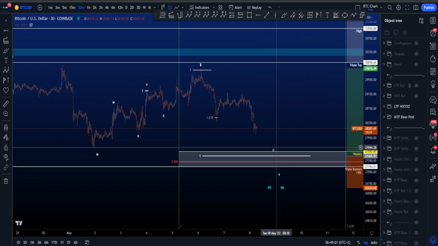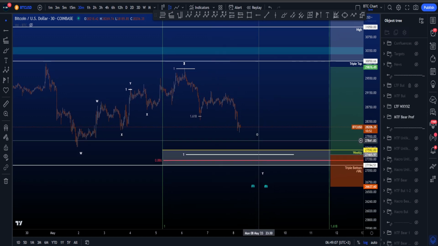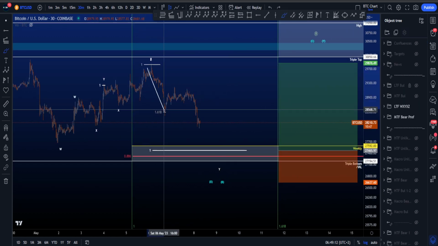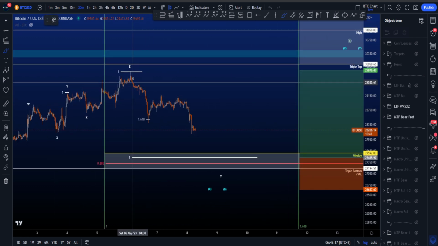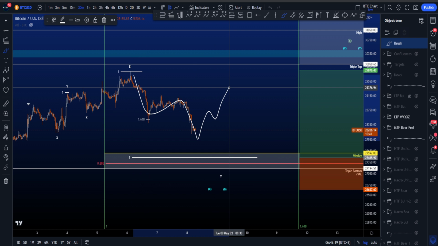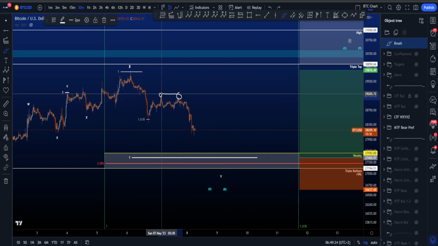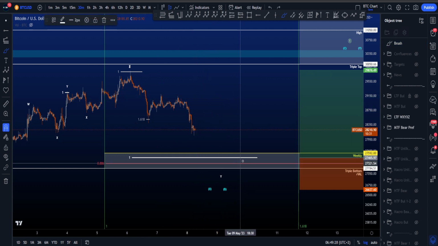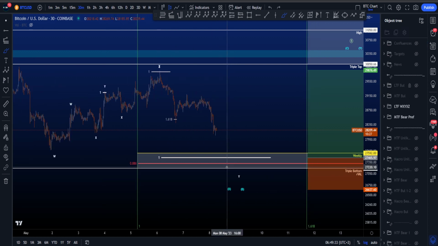If it is going to reach this area over here between 27.6 and 27.2, we have to wait to see how it is going to interact with this area for then a potential reversal. But yeah, looking for a 3-wave structure, and as you can see in this wave Y at the moment, this looks like a 3-wave structure. But this can also only be the beginning of a 3-wave structure followed by another correction, because we do have a double top over here now between this high and this high. So of course price could maybe eventually reverse, take the liquidity, and then move down to reach this target area. Then the wave Y will take a little bit more time, which is perfectly fine.